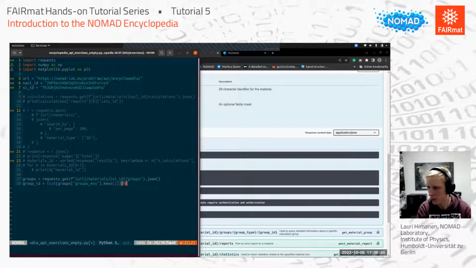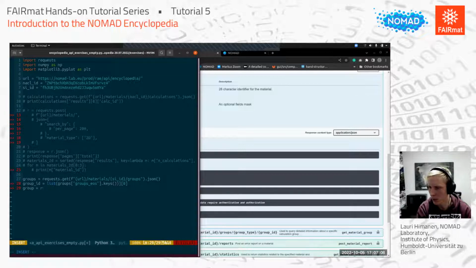We're just going to take the first equation of state group here. Now that we know this group, basically we know this is an identifier for it.